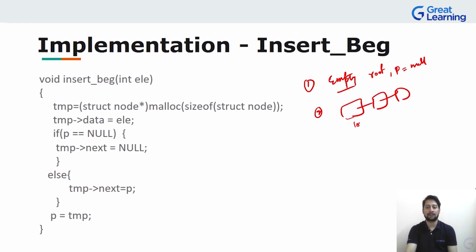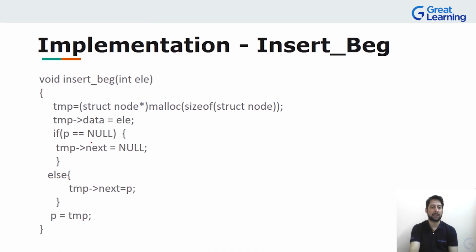At that time we'll have the address of this node, and then we'll be creating a new node in both of these cases. We'll be creating a new node, then this will act as the p node or head node. This p or head will be pointing to the new node, and this will now be the new head, okay? So these are the two scenarios. Now let's see how we are implementing it.